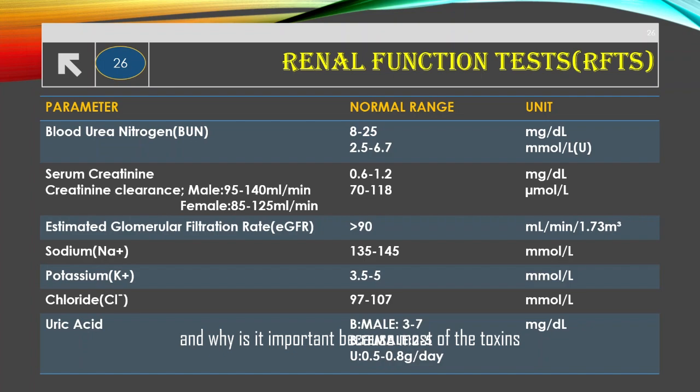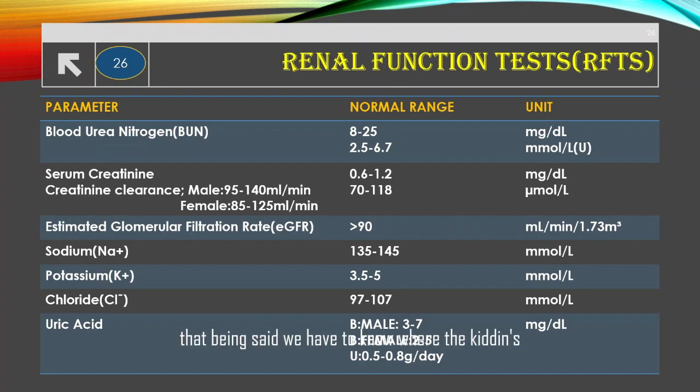And why is it important? Because most of the toxins, most of the metabolites that are produced in the body are actually excreted via the kidneys. If the patient has a problem with their kidneys, it means that they'll be unable to excrete such toxins. So that's the most profound function that you need to know. Of course, there are multiple functions of the kidneys, but the most pivotal one is excretion.